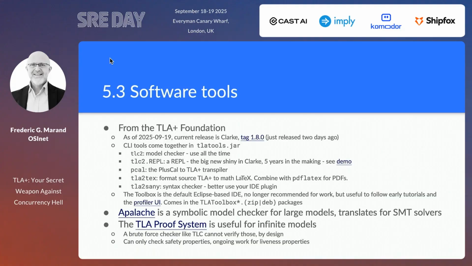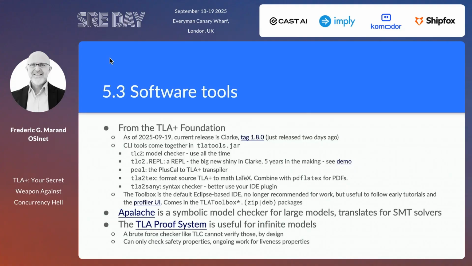Lots of various tools. There's even a separate symbolic model, which is heavily subsidized by Microsoft, for example, to go with other solvers. Once you have defined the model in TLA, you can export the model and have it checked symbolically instead of by going through exhaustive check, because you understand quite well that you can have an explosion of combinatorials with the state space, and going through all the cases like TLC does is not livable for large systems. And Microsoft, for example, has large systems, and so they need to have symbolic resolution instead of using exhaustive search. But it's still using the TLA plus format at the root.